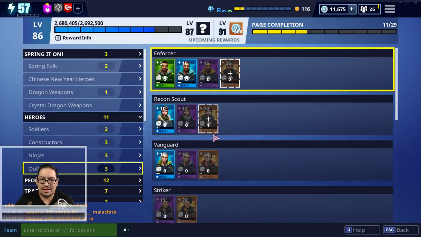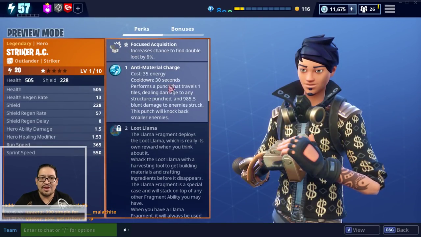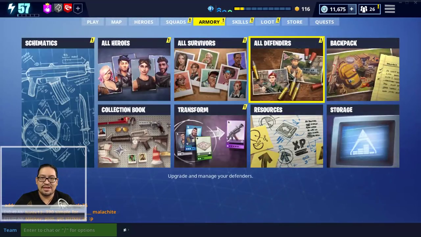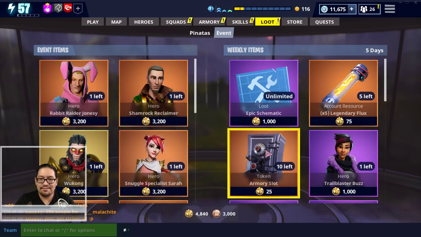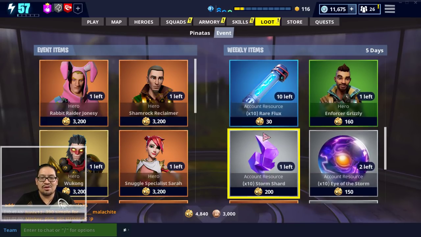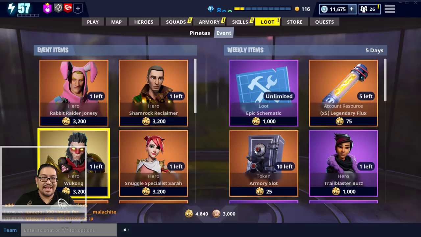Heroes, Outlanders. Yeah, there he is. See? Striker AC. So you can actually get him. He's not a special or unique hero. You can actually just get him from regular pulls. Because he's a regular pull one, I definitely don't think I'm gonna go for him. I'm gonna go for the ones that are more unique and special, and not as common. So right now I'm leaning towards Wukong because of that AR.